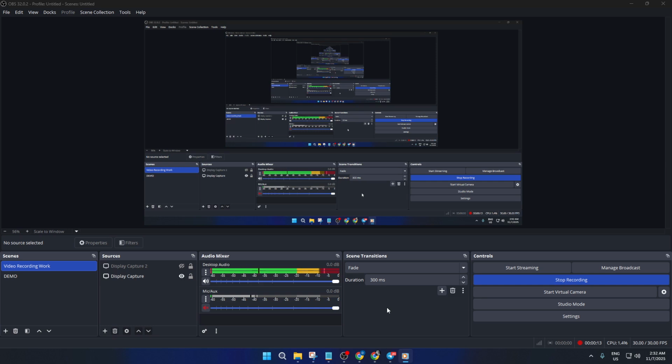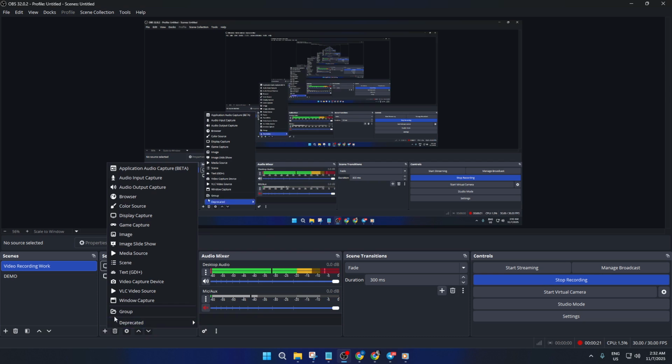The first thing you'll want to do is look down at the Sources panel at the bottom of OBS. Think of this as your collection of camera angles. But instead of physical cameras, these are all the digital sources you can record. To add a new one, hit that plus button. It's easy to overlook, but it's your gateway to all kinds of recording possibilities. Whenever you want to add something new, a webcam shot, a desktop recording, or in this case, a particular window, that's where you start. Now, in the pop-up menu, you'll see quite a few options.